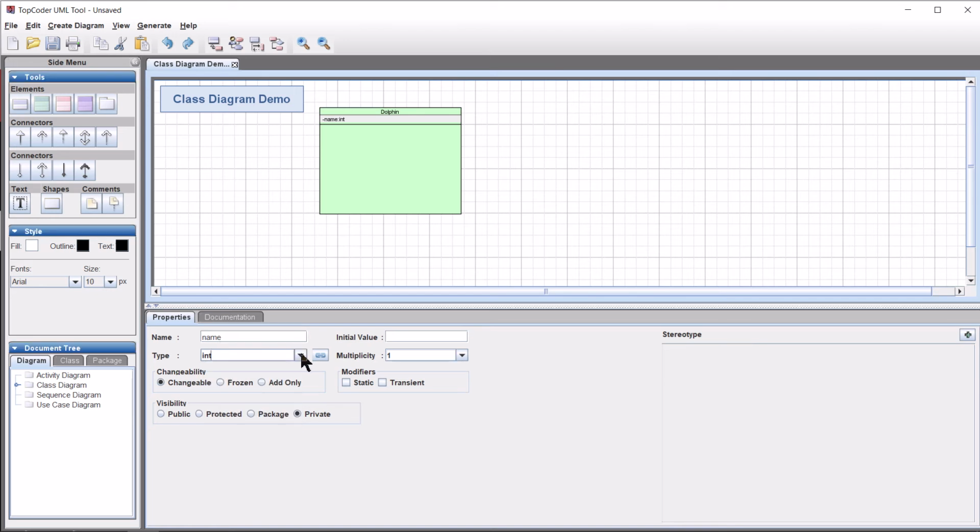It can be a data type, as you might expect. Let's say that since it is a name, it will be a string. So we'll look for string in this list. There's string. We will not provide an initial value. There is only one of them, so multiplicity is 1. It's not static. We haven't talked about static class members yet.